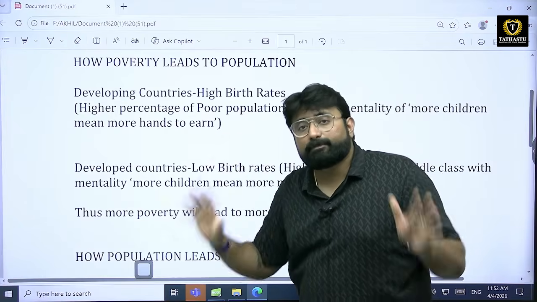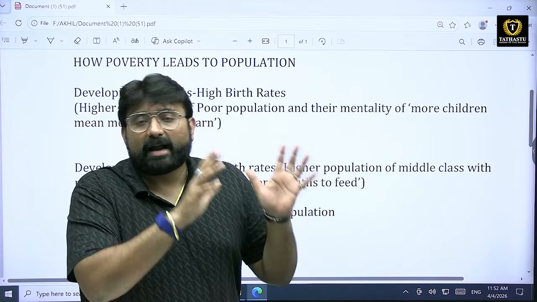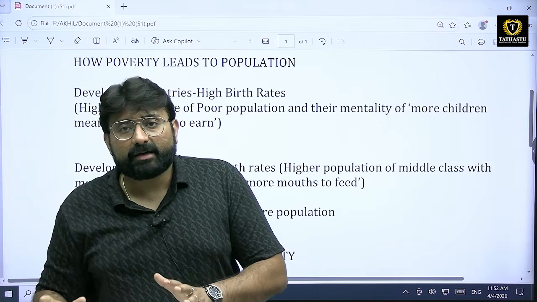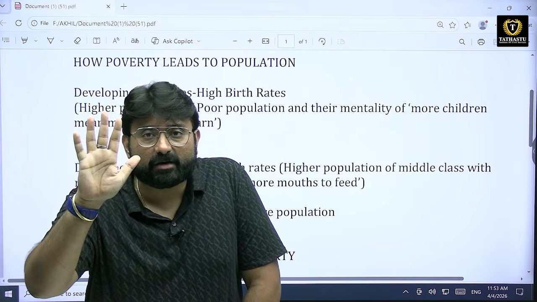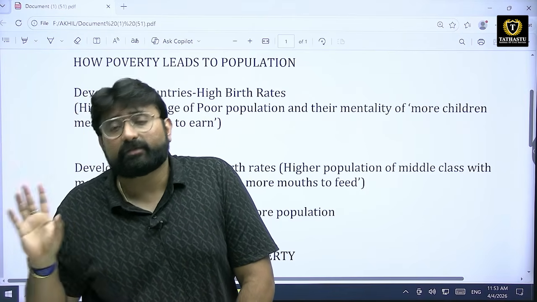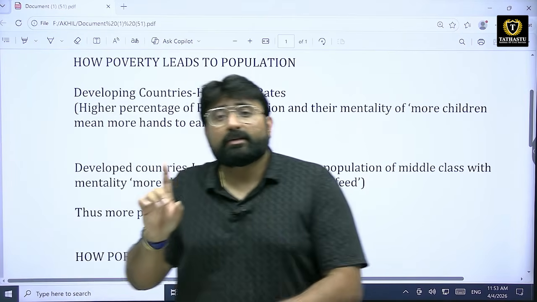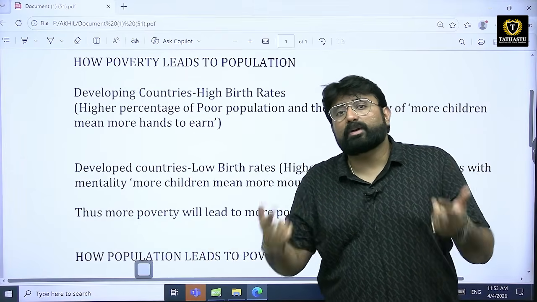They go by a simple logic that once their child is 12 or 13 years of age and starts earning, if one child earns 200 rupees a day, 5 children will earn 1000 rupees a day, thereby increasing the income of the family. So if they want to increase the income of the family, they have to produce more and more children.